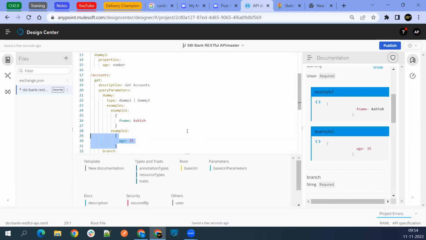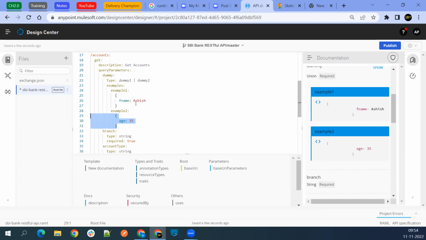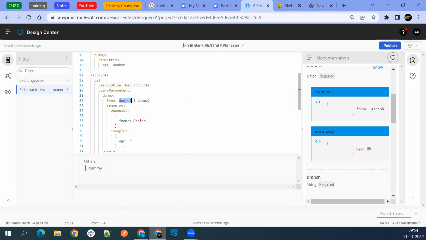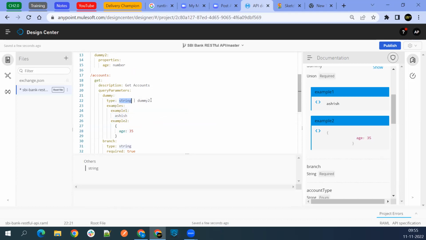So I gave a different scenario right now here, right? Your one property can have two different data types, and those types could be custom data types. Those I have created over here. Now, if you want to use inbuilt, you can freely go ahead and say here string, right? And instead of object, you can just pass over here example. Clear? See, now this is inbuilt. This is custom.